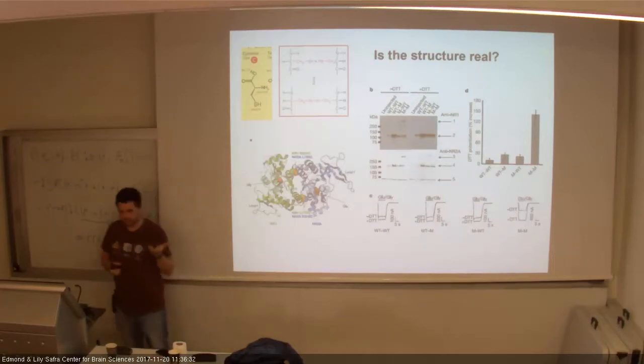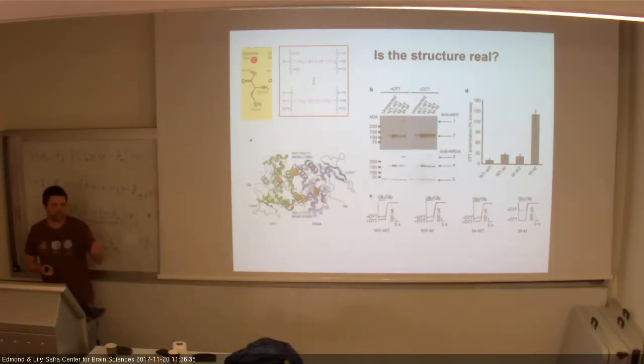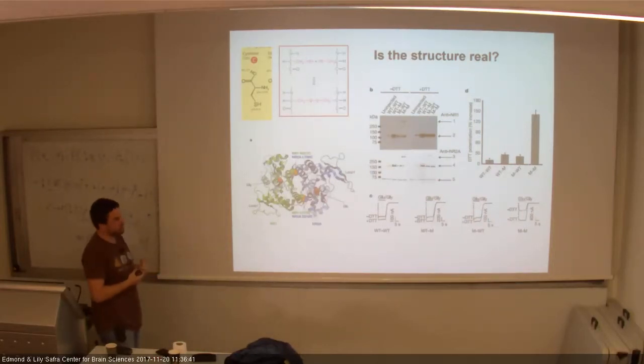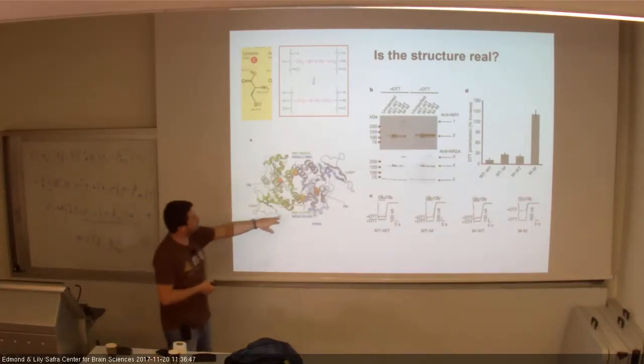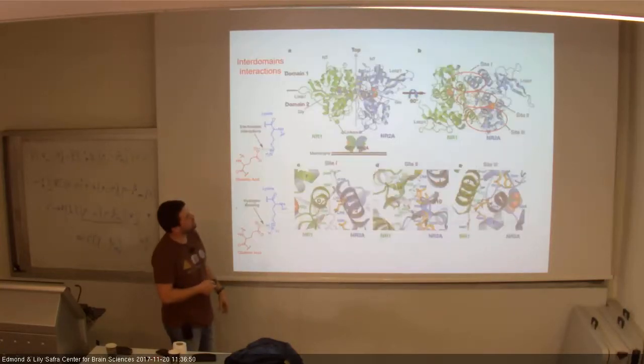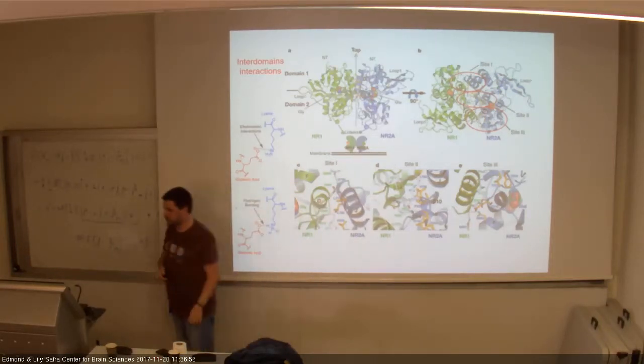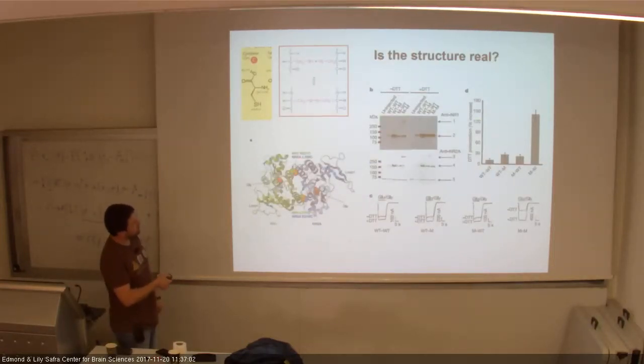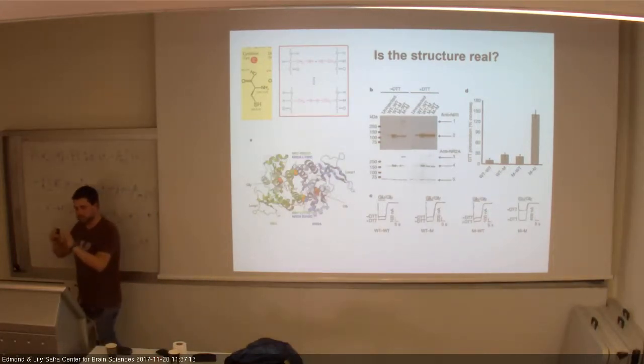Is the structure real? So they said, like you said, you crystallized it, maybe the linker caused the difference, you only crystallized a part of it. So what they did here is they say, okay, our structure predicts that in site 1 and site 3, we have close proximity of two amino acids that, if we substitute them with cysteine, which is a special amino acid, I remind you that if two cysteines meet each other in close proximity, they will form a covalent bond between them, which is an SS bridge.